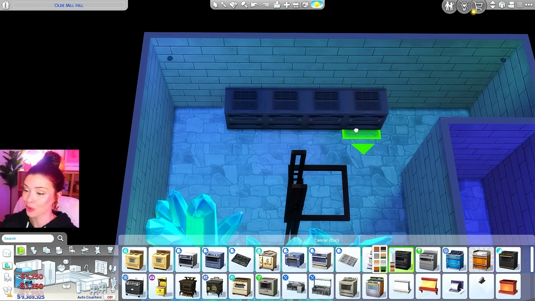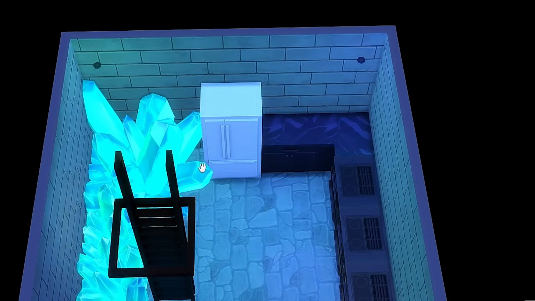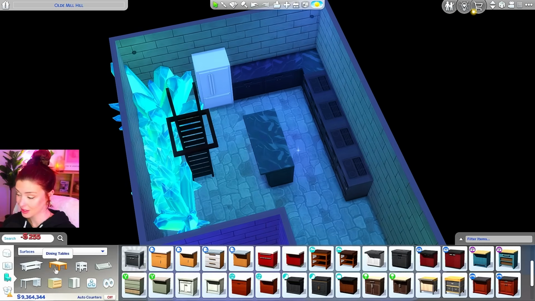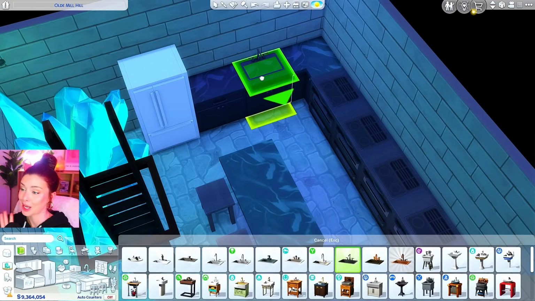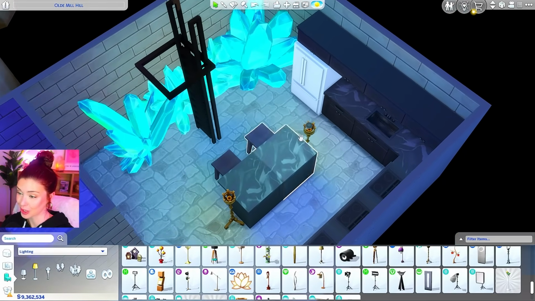I'm thinking this is where we do the room with like a bunch of ovens. We'll wrap our counters around this way. We'll have a big fridge down here. I just extended this out a tiny bit so I have room for an island. We can use these chairs from Spa Day. I'll get my sink. I'll add my cabinets up top. I'm also gonna add some torches in here. I like the glow that they give off.